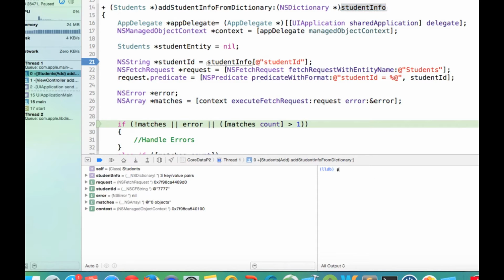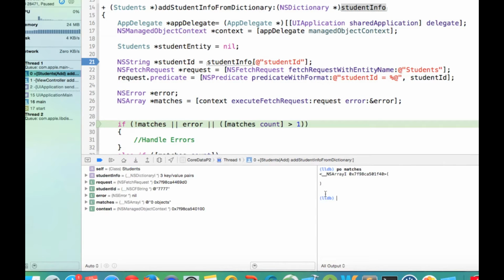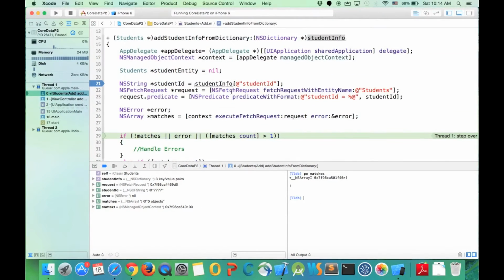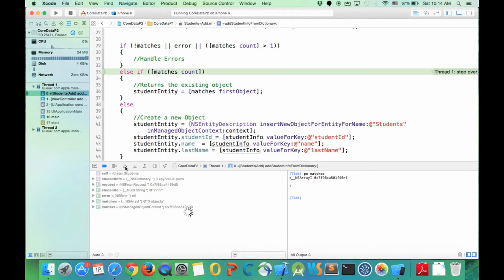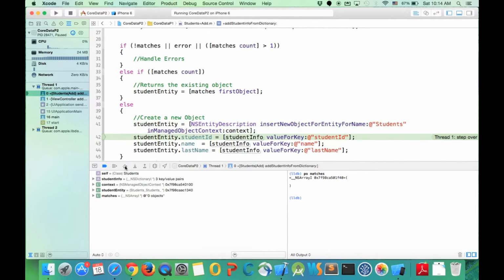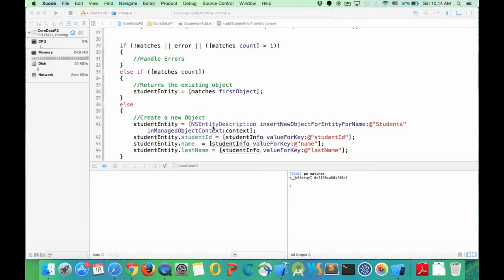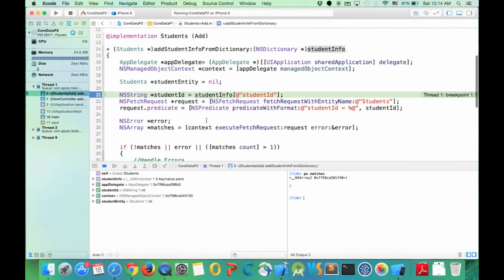Let's see what the matches are. If I do PO matches, the array is empty, so it should go to the last statement. Let's step over it and see if it actually goes to the last step. It goes to the last step, and it's trying to create the ID, so it added to the database. Now let's add with the same ID again and see what it does this time.